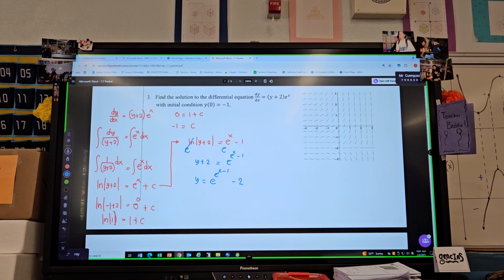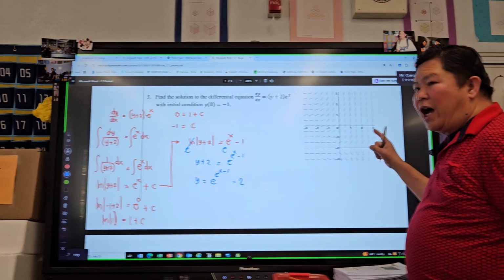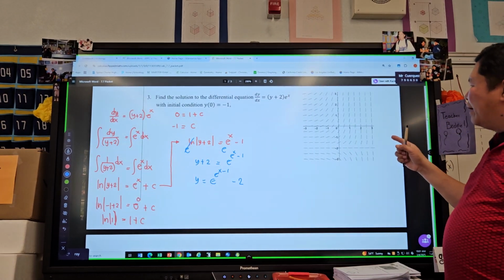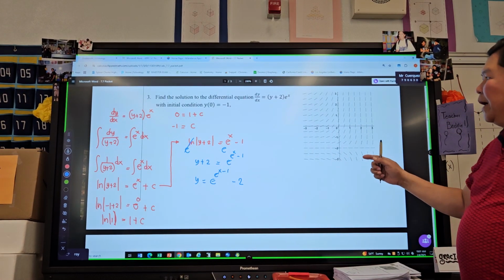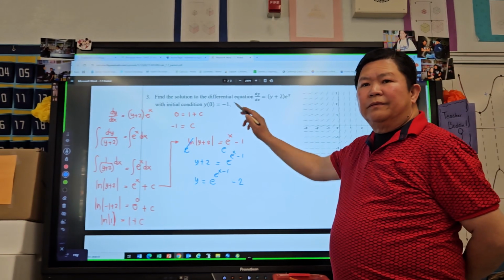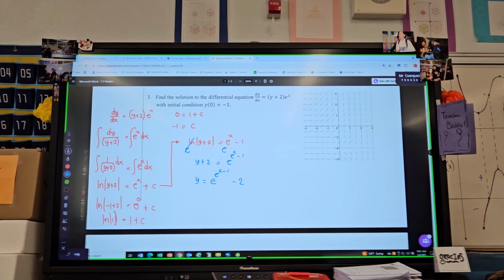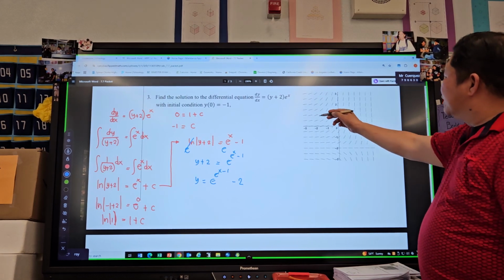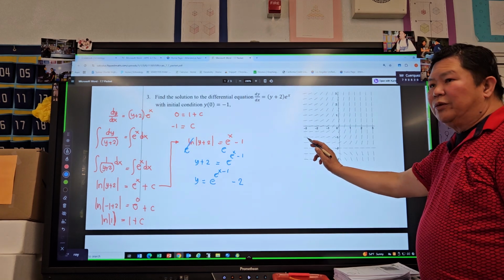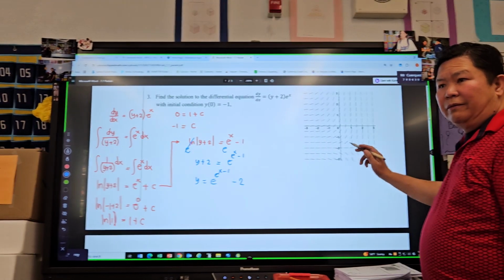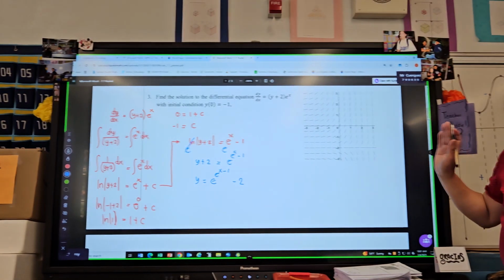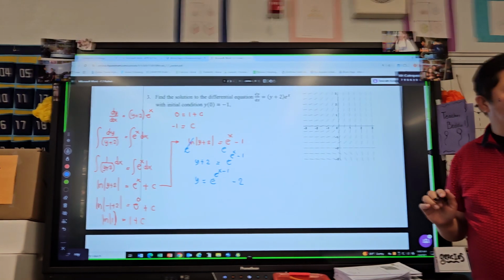Okay? Now, if we graph, what is our concern? What is y? Negative. So that means your concern is the bottom, the negative. So you don't have to consider the top. It's just the bottom right here if you graph. But as I said, that's not our concern this time.